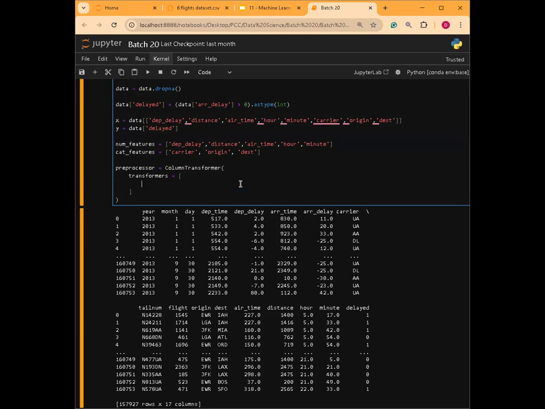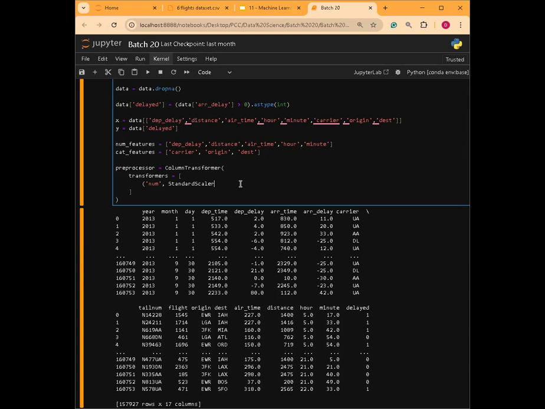All right. The num here is for the numerical. What do we do here? For the numbers, this is where we will use the standard scalar.